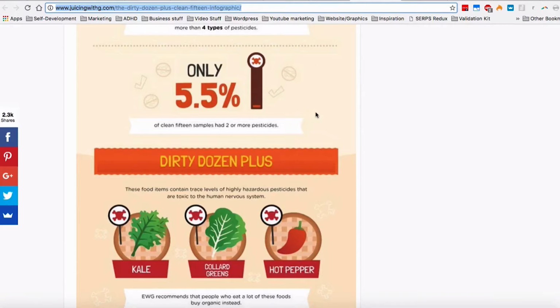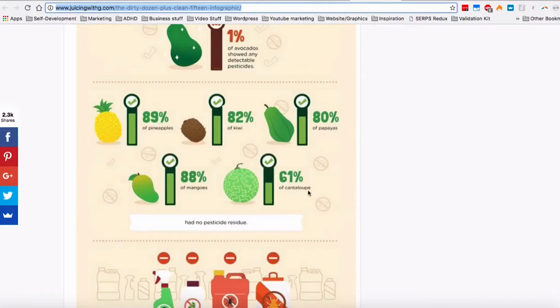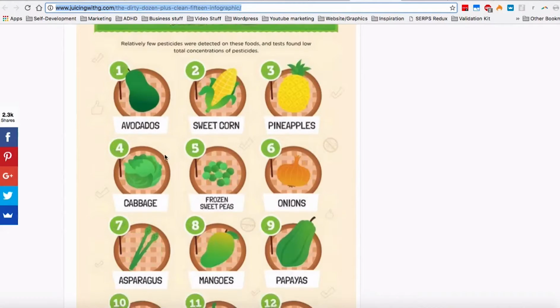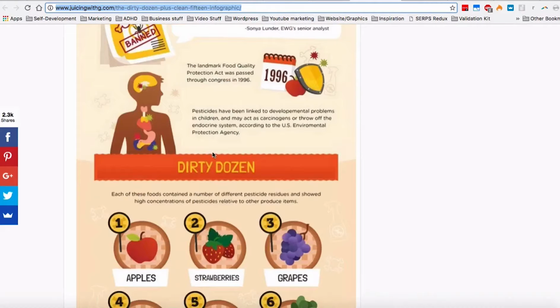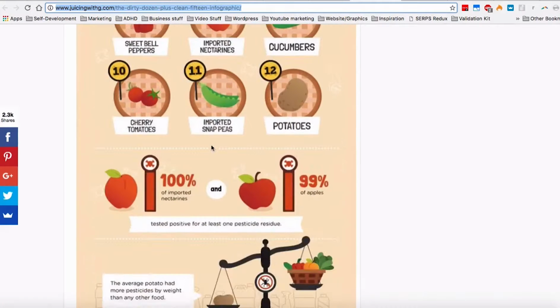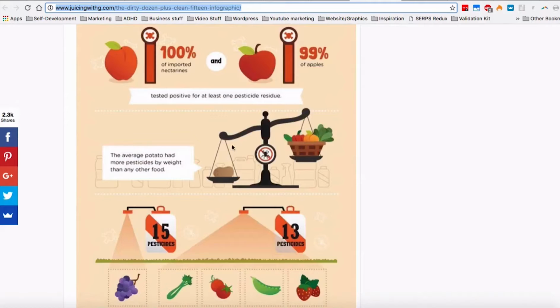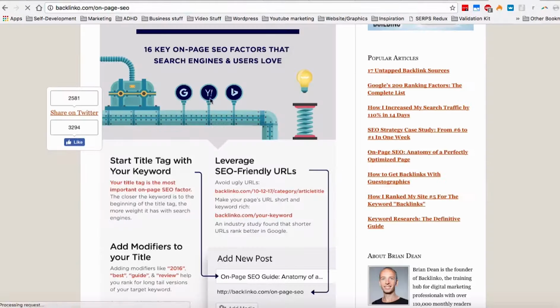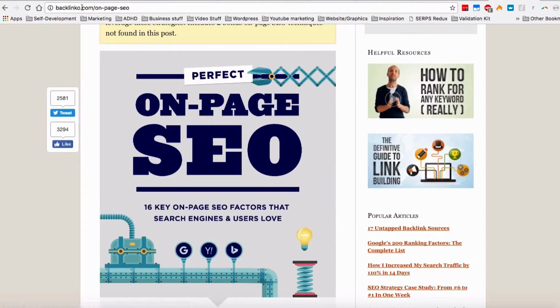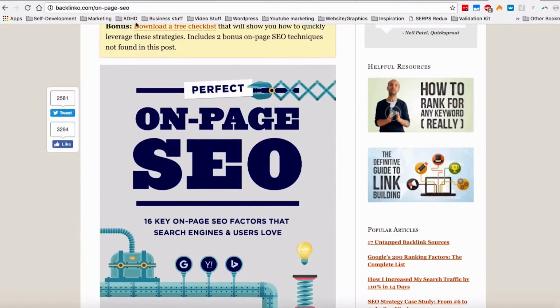So this is one good example, and there's also two approaches you can take with infographics. You can take an infographic and tell a story. That's not what this one does, however. This one's actionable, specific information, and a very good illustration of that. Now, if we want to look at another example of creating specific actionable inspiration as a point of reference, here's another one from backlinkgo.com, about on-page SEO.